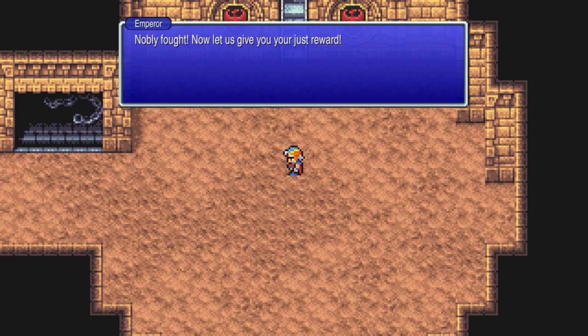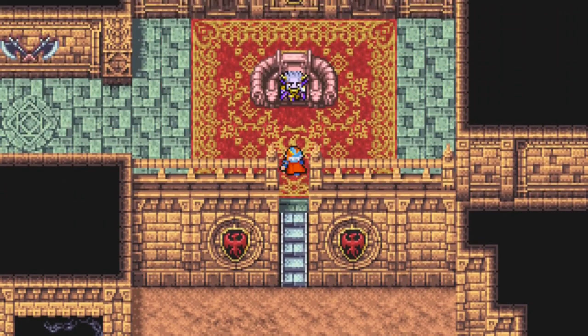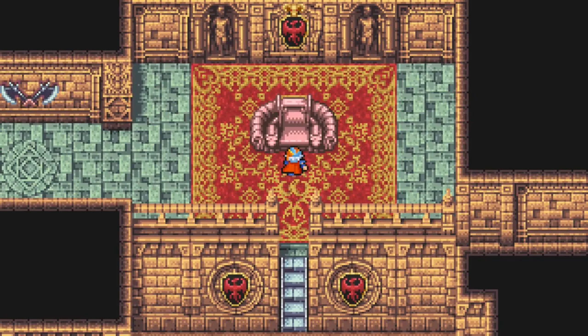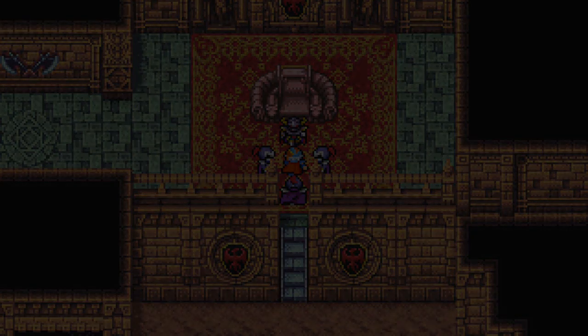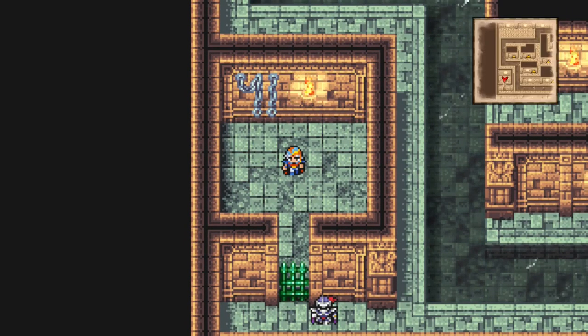Nobly fought. Now let's give you your just reward. This is your chance to slay the Emperor. Here's your reward. A reward befitting a rebel, Firion. Throw them in the cell.